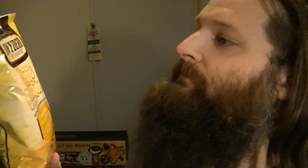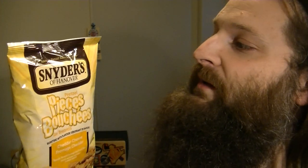I'll read you a little bit of what's going on with the bag here. Bursting with flavor. Naturally flavored sourdough hard pretzel pieces. America's pretzel bakery since 1909. Bursting with flavor — the perfect way to describe the delicious Snyder's of Hanover pretzel pieces. Generous chunks of our sourdough hard pretzels deliver the yum of cheddar cheese. You'll love the crunch, hearty satisfaction, and cheesy flavor found in each and every bite.